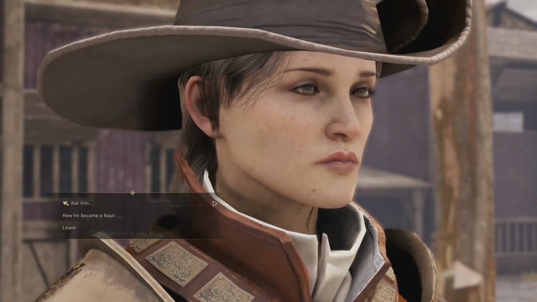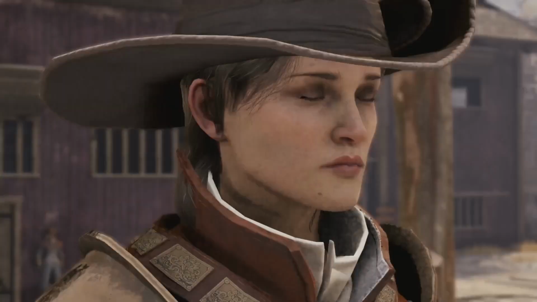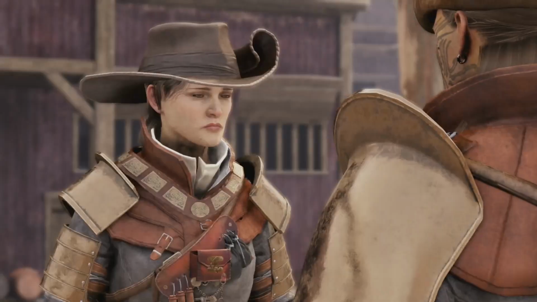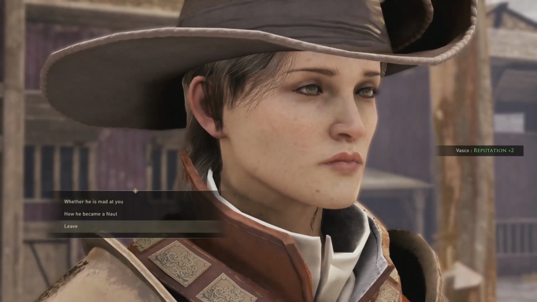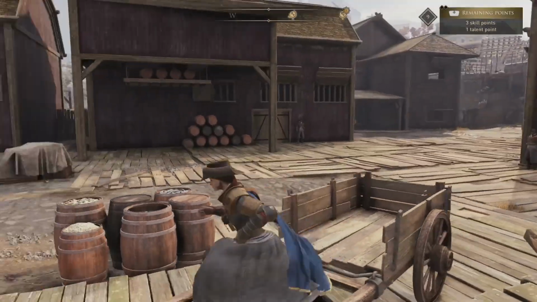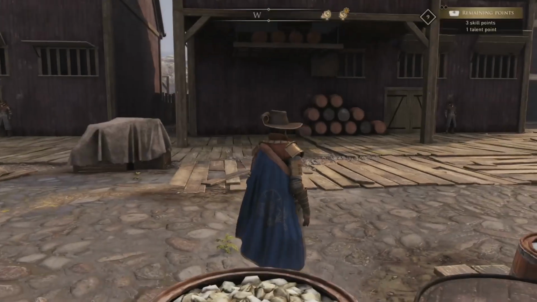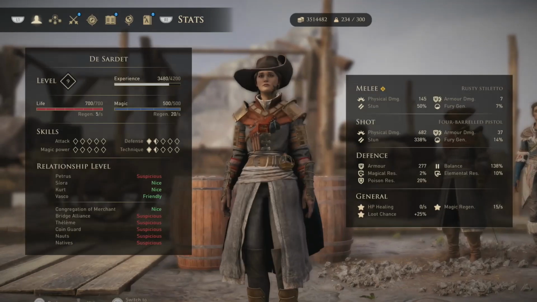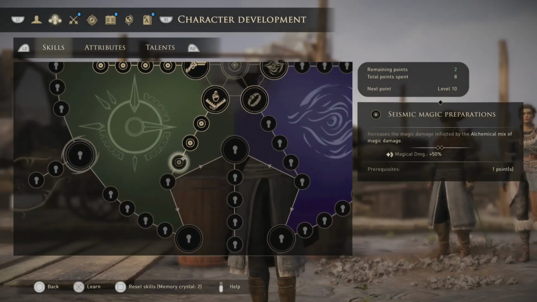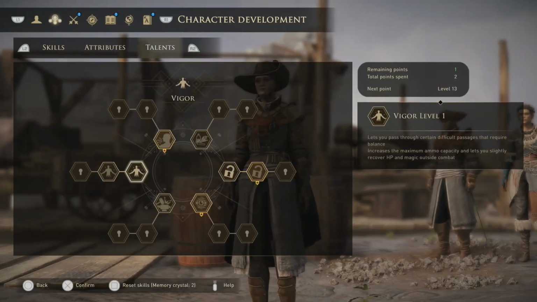You can talk to Vasco as well, and you want to ask him. Yeah, choose ask him, and then choose whether he intends to set sail again. And you want to choose to tell him that you wish you could set sail with him again. And that will give you Vasco reputation +2. If you didn't pick those choices correctly, you might void the romance trophy with him. So if you did, just reload the save and do that again. Remember, ask him, then whether he intends to set sail again, and then tell him that you wish you could set sail with him again.